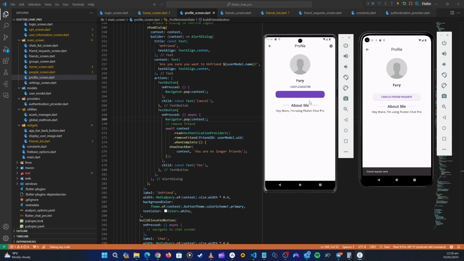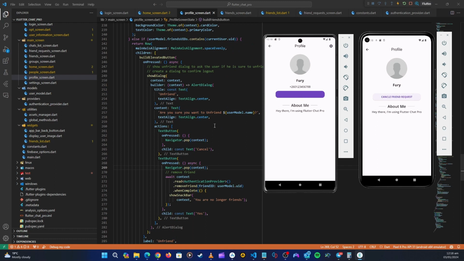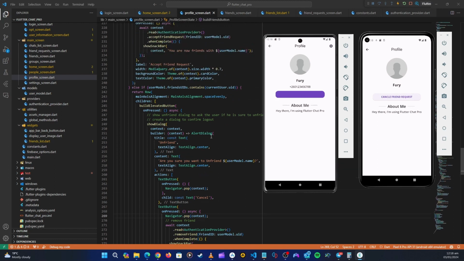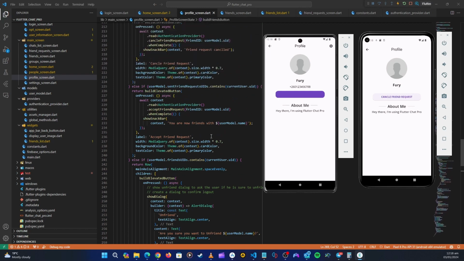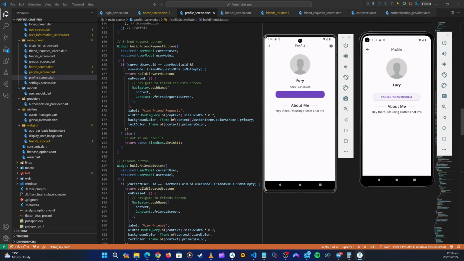This request button also, we did not fix it. We gave it the wrong colors. So let's go to the friends request, which is this one. We gave it a primary color, but this one is supposed to have a card color. That was just a small mistake.